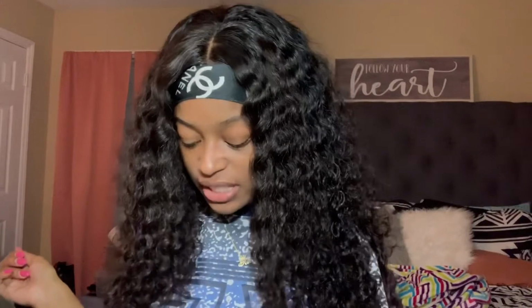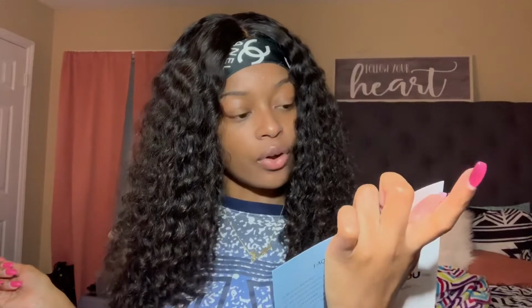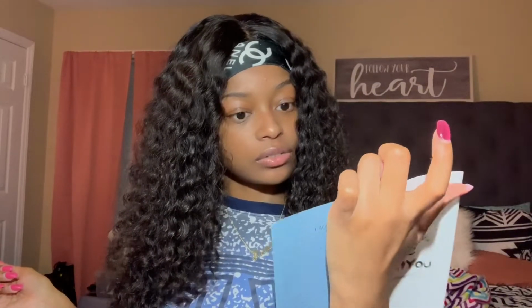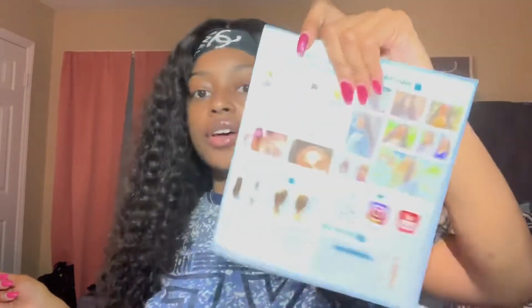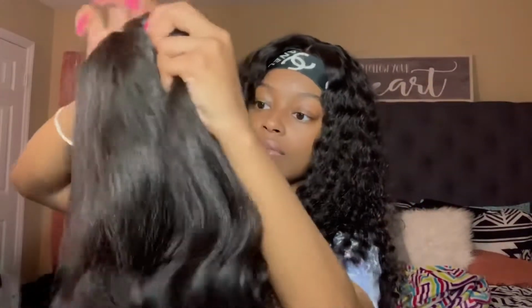I am going to put this wig on. I'm so excited. So this is a 16-inch wig. It came with a card inside the box, the secret to make your hair wig look more natural, customers share the right way to measure a wig, best service. Initially there was a net around it, and then the little styrofoam thing inside with tissue wrap and all, and it came nice and neat.